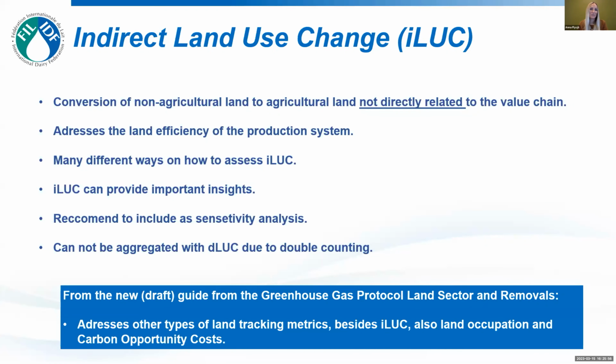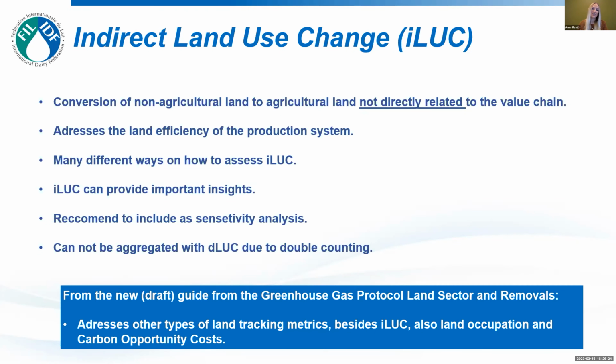However, there are really many different ways on how to assess the indirect land use change. And indirect land use change can also provide really important insights into the production system and the land efficiency and so on. And the IDF guide recommends to include it as a sensitivity analysis. However, it cannot be aggregated with the direct land use change, since it would then be double counting.